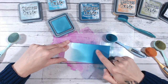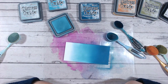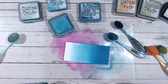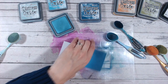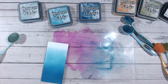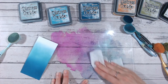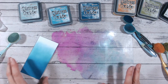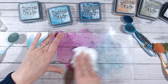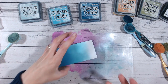You will notice this area here is darker — that's because I've just applied fresh wet ink and this had already started drying, so you will get that sort of darker look if you're applying fresh ink back on top, but it will all dry in the same way. It's always a good idea between colours to wipe your mat. I'd suggest using a wet wipe to just lift off the colour — distress inks and distress oxides are water reactive so they clean off nicely with plain water — but also take a dry towel and wipe your mat. It's important you don't have any moisture on your blending mat as you work, otherwise it will react with the inks.